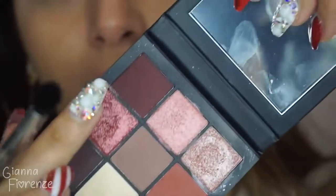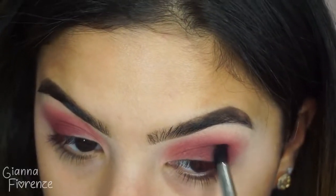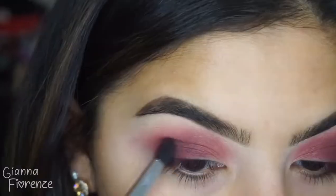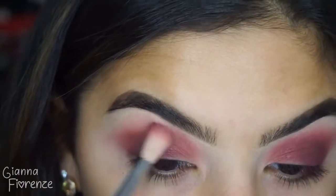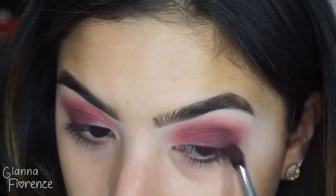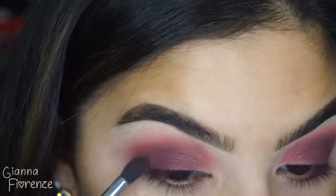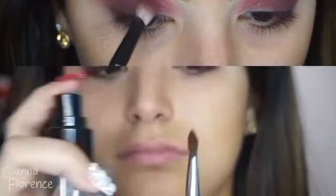And I'm just blending it back and forth. Now taking this darker shade, I'm going in with this small tapered brush by Sigma, and I'm just going to start to deepen that outer V. Taking that even darker purple, because that dark burgundy wasn't enough. And I'm just going back and forth, blending again. And I love this little tapered brush because it just fits right in that crease, in that little outer V area where I wanted to darken everything. And kind of create a little bit of a contrast there.